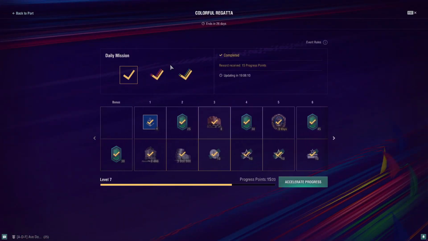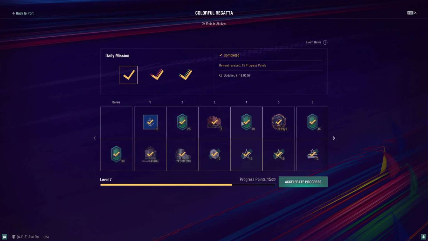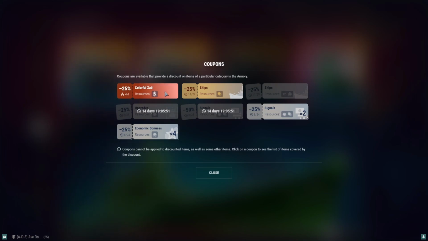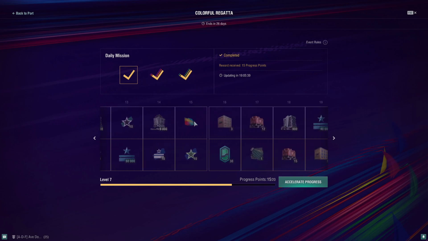So when I did the review of the new update a couple days ago, I wondered how Wargaming was going to be mindful of this Colorful Regatta event, because they were offering the colorful tokens, right? And when you looked in the armory, the reason why this video is more time sensitive is because these coupons only lasted for 7 days. So I was like, will Wargaming make it impossible, quote unquote, or could you actually get enough colorful tokens to pick up a ship in addition to the coupon for free?